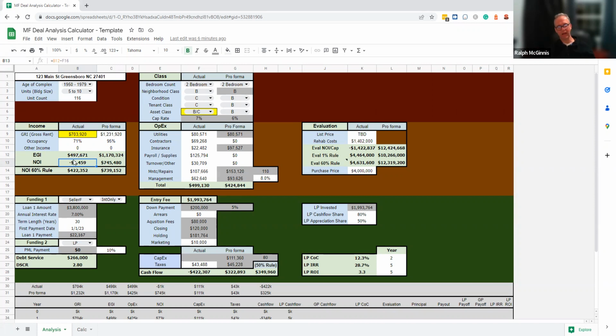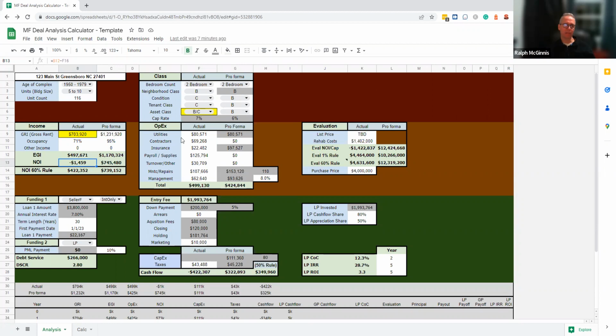But what will happen a lot of times is properties won't have good records, especially if it's a B or a C class. So your NOI is a mystery. You don't have to necessarily walk away from that. I'll show you how to evaluate it if you don't have that number. But keep in mind as well, even if they do have the NOI, they're probably not telling you all the truth. So you can't just trust their NOI. You have to run your own numbers to see what the real NOI of the property is. They're probably leaving out some expenses that make the NOI look better than it actually is.